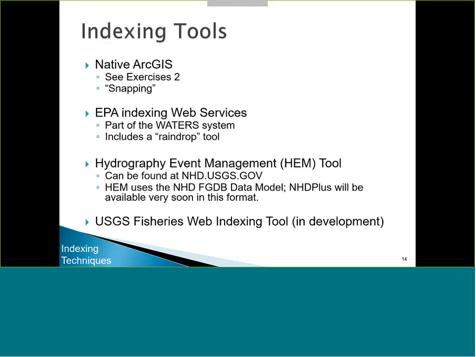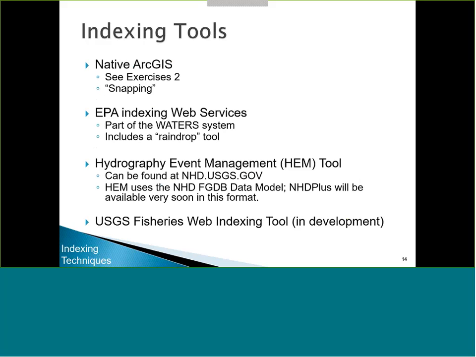Now again, native ArcGIS is very simple to do. Exercise 2, I mentioned exercise 8 in my little talk beginning. Exercise 2 is a very nice place to see the basics of doing snapping of points to NHD+. You can also do lines to NHD+. EPA, on the EPA water system, Curtis was showing that site a little bit ago. The water system includes indexing with a variety of techniques, including raindrop tools.